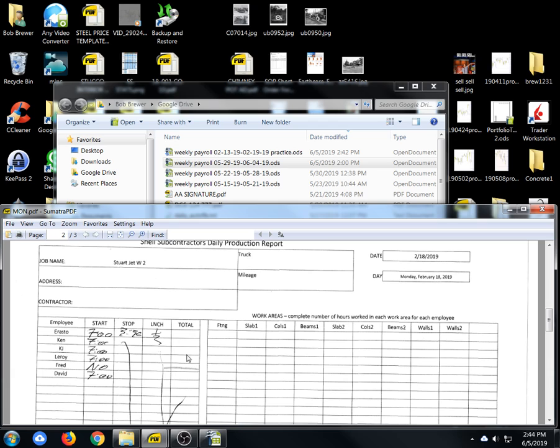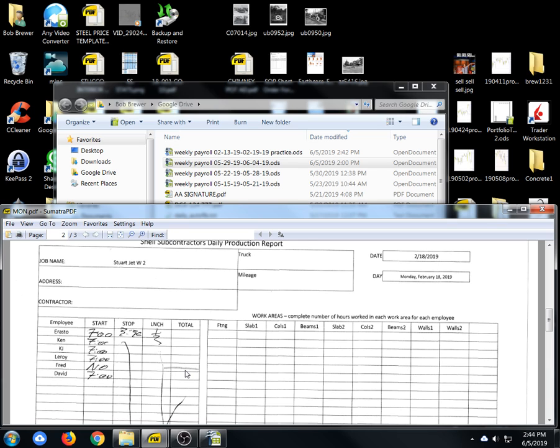Can you see this time wasn't filled in? And you can see here Fred, no. Like Fred did not work on that job or did not work that day. But we have 8 hours. 7 to 3:30 is 8.5 minus a half is 8 hours. And you're going to want to always check, because sometimes the guys fill these times in themselves, and seems like about half the time they have it wrong.